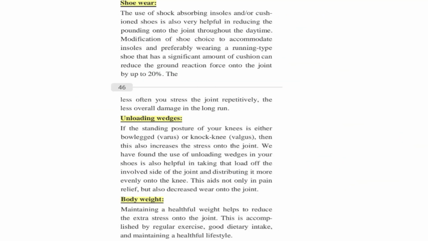Next, you have shoe wear. The use of shock absorbing insoles or cushioned shoes is also very helpful in reducing the pounding onto the joint throughout the day. If you use shock absorbing insoles, this can reduce the joint stress. Modification of shoe choice to accommodate insoles, and preferably wearing running type shoes that have a significant amount of cushion, can reduce the ground reaction force onto the joint.